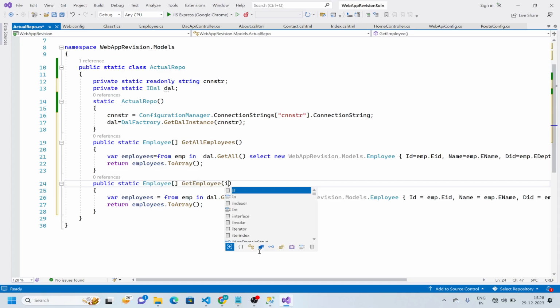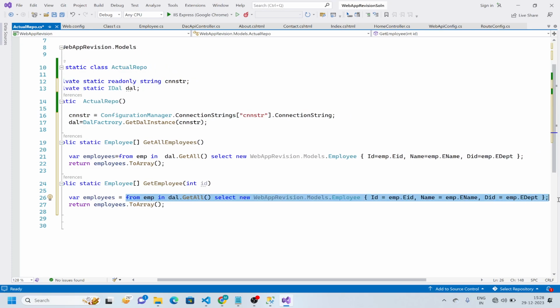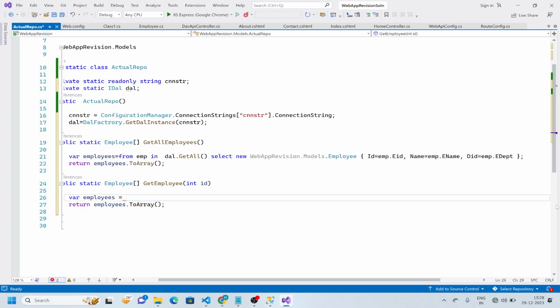Get employee, pass an ID. Now I'm going to get the employee, right? Dal dot GetEmployeeByID and pass this ID.